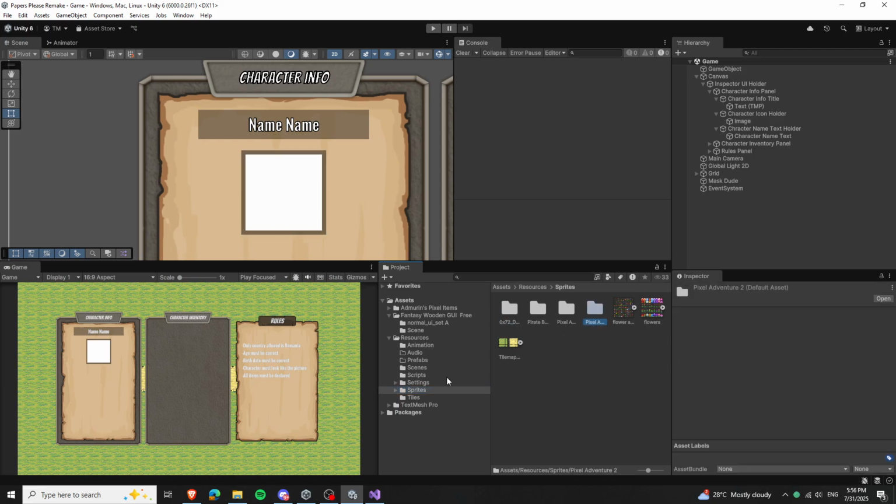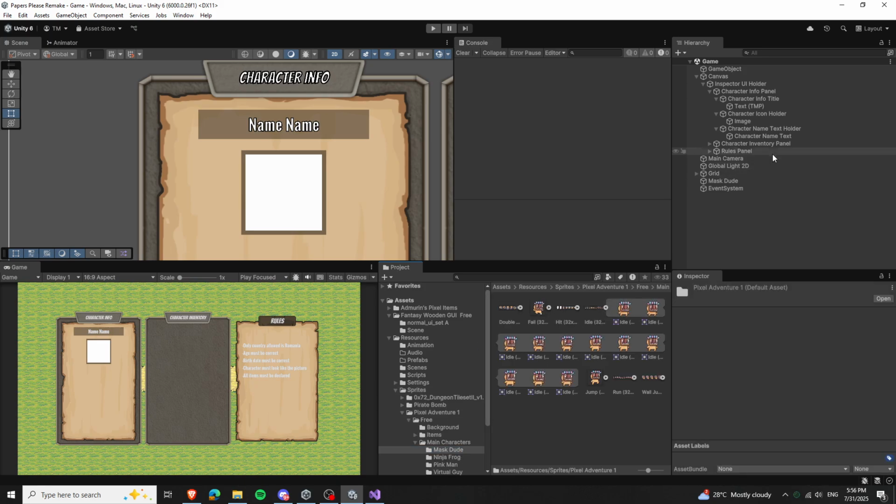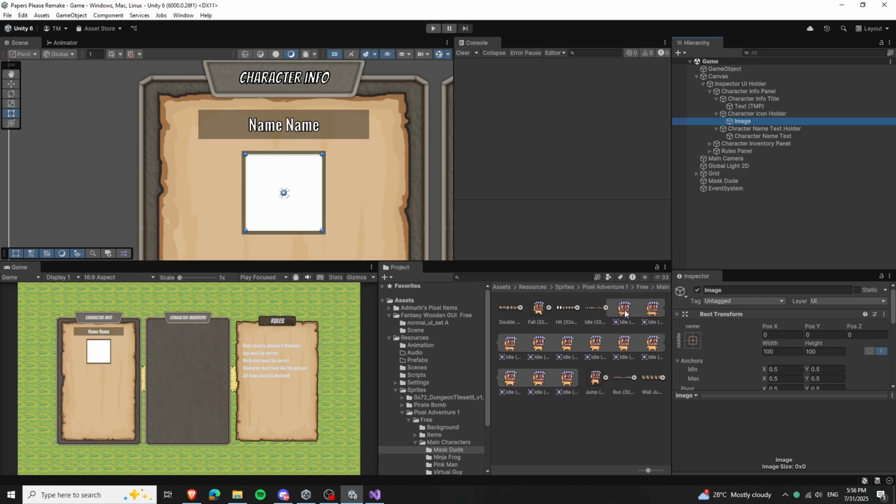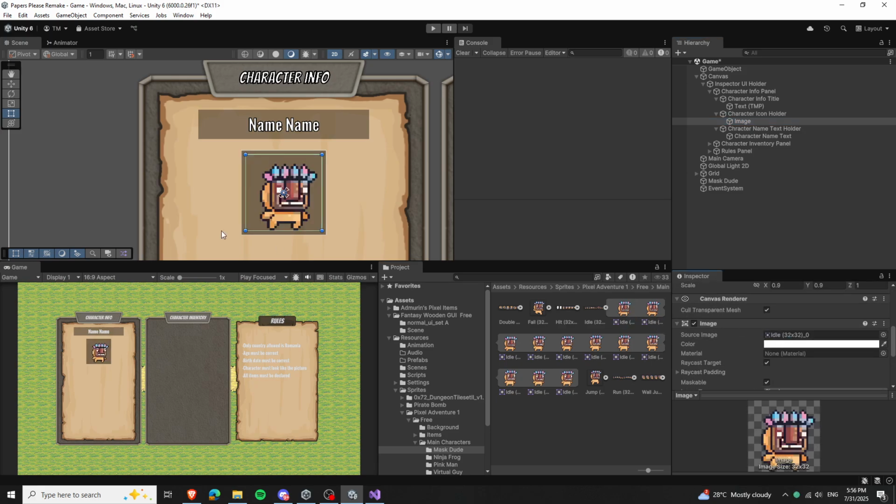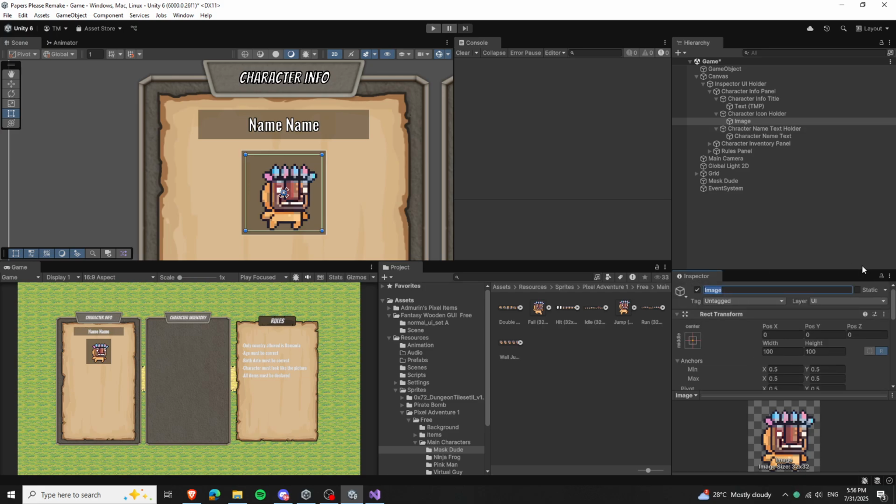So for example, I just drag some random, not random, but let's do it here. So it will look something like this. You see, this is just to test the character. This will be character icon.